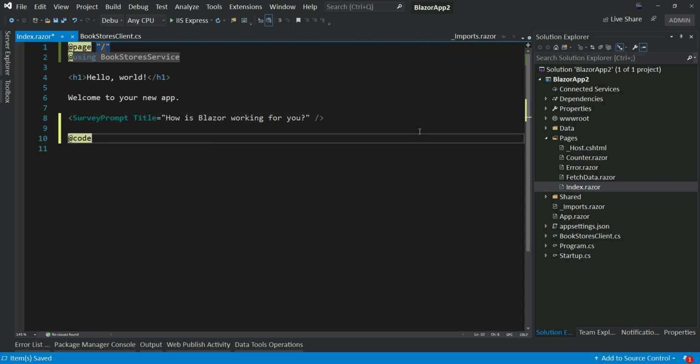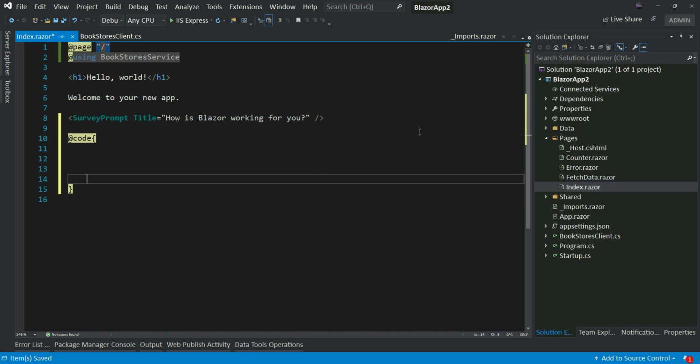And then I'm gonna add some code. I'm gonna say code, and I want to write consuming API functionality on my OnInitialized page.